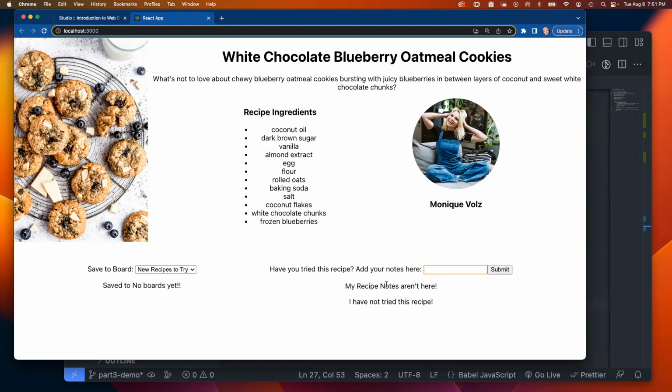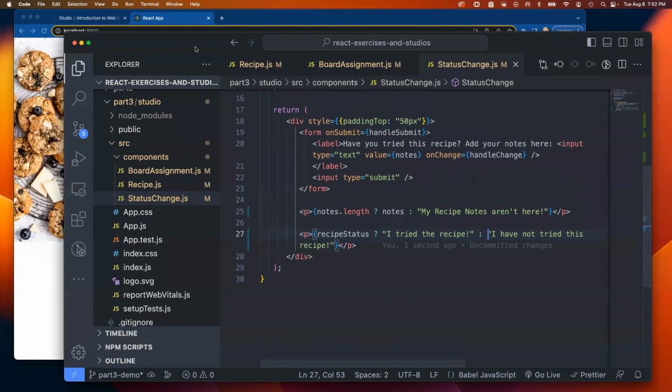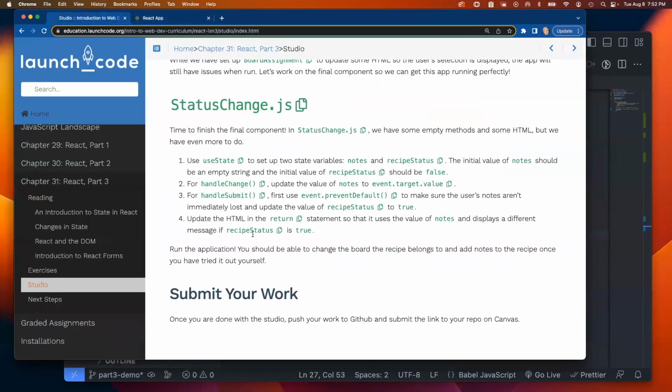So first we'll update the first one just by starting to type and say, blueberries. And then I'm going to hit enter, or you can click submit. And that's what causes it to update this second section down here with, I tried the recipe. Okay, so that I believe is it. Yep, that's the last of it.